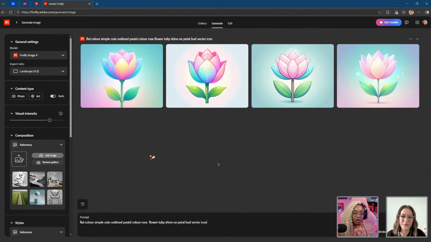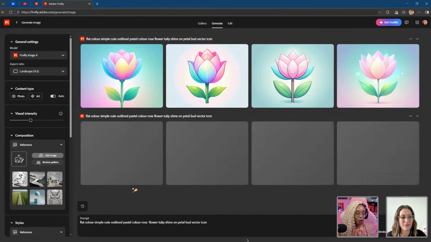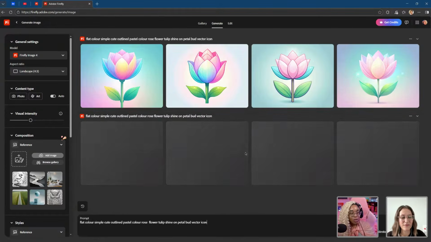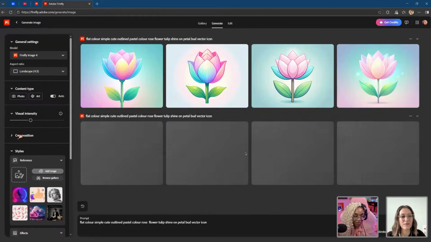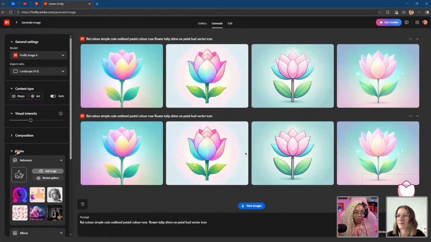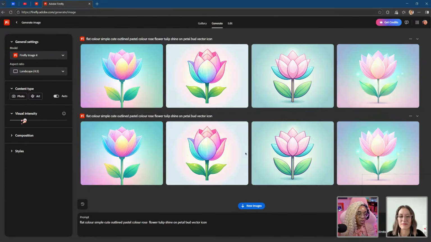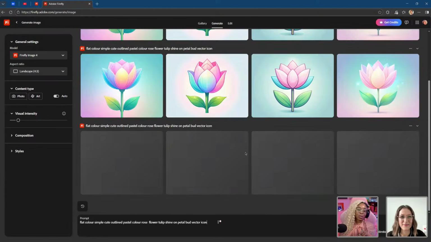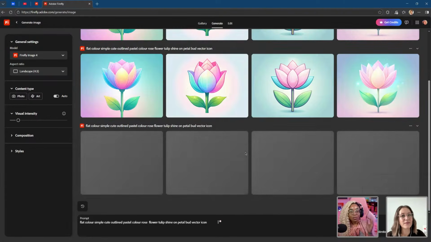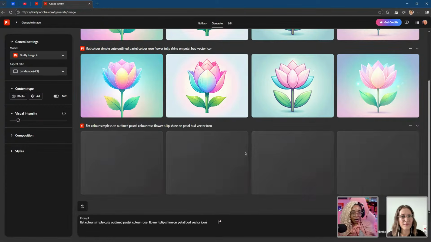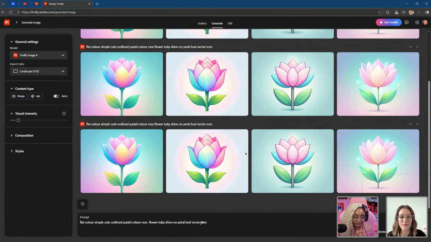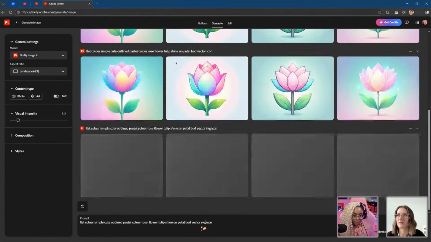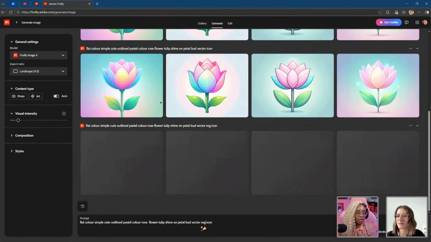Right, so we've got a very cute looking image, but it's not really what we want to go for. So I'm going to lower the visual intensity just a little bit, just to help it go further along. I tend to not mess too much with the general settings. We don't have any composition or any extra styles that we're adding in. I'm just going to lower it a bit more, and if need be, add the word SVG onto it. By adding SVG, I'm trying to make it focus more on an icon style, which I might just do. Every once in a while, you need to switch it up just a little bit.